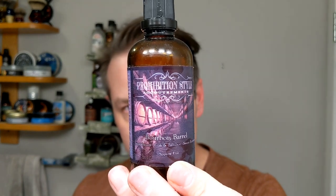Everything feels awesome. So, I don't really have much that matches with this. That's the one thing I struggle with, that soap. But I'm going to use this today. Prohibition style bourbon barrel. It's got a similar kind of sweetness. Not as warm or dark to it, I guess warmth to it, as that says, but I think they pair okay. And frankly, I like the scent. Awesome. Well, that is golden. That, by the way, is a witch hazel based. And I'll try to put the notes up there for you guys too, and the ingredients.